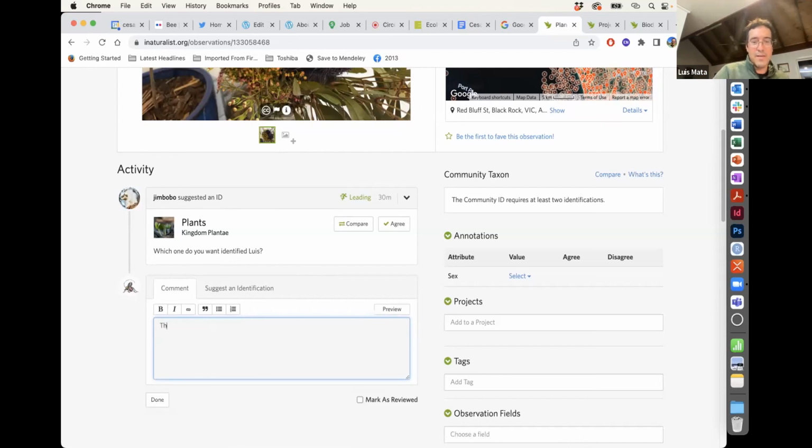I'm going to say thanks. And I hope we're all familiar with this sign, the @ sign symbol, which connects our emails and other things. That's the way to talk to people. Now iNaturalist found this is the person's username, and now I get his name, James. So I talked to James specifically, right? By using the symbol, this is going to prompt a notification directly to James. Someone is trying to talk to you.